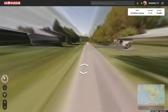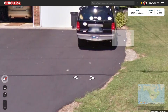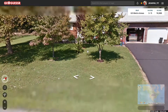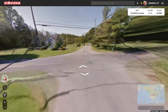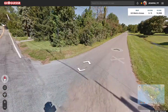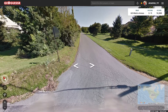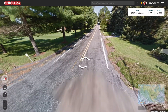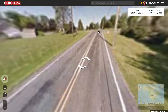Just somewhere in the mid-Atlantic region. What are we seeing in terms of plates? Is that just Virginia's plate? Let's see what we got for the intersection here. We're not getting any street signs. This is not good — not good at all. I guess I'll try going northwest here, see what I can find.